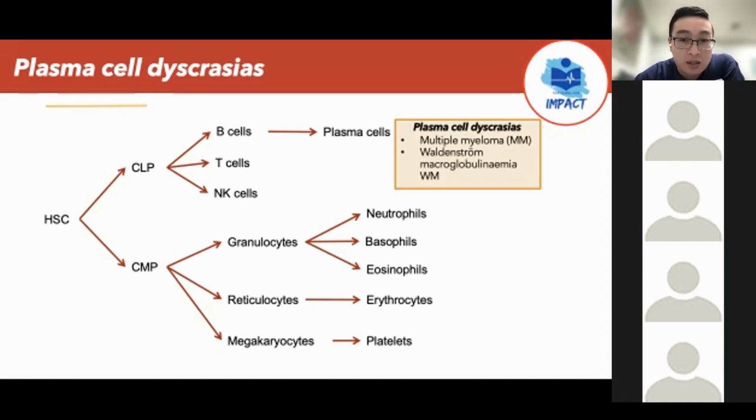The other thing that the neoplastic plasma cell does is it secretes large amounts of either full immunoglobulin or just light chains, or what we call free light chains. Now, when it secretes full immunoglobulin, most of the time it's IgG. So 55% of the time it's IgG. 25% of the time it will be IgA. It's very, very rarely IgM. So that's full immunoglobulin. If it secretes free light chains, then we call it Bence-Jones proteins. So free light chains, Bence-Jones proteins, they're the same thing.